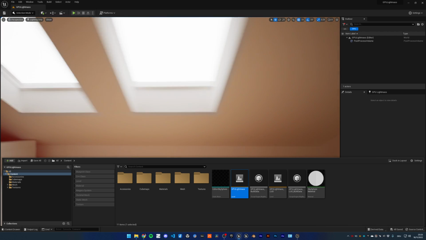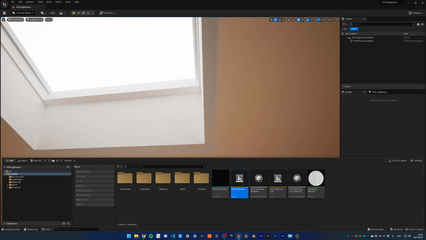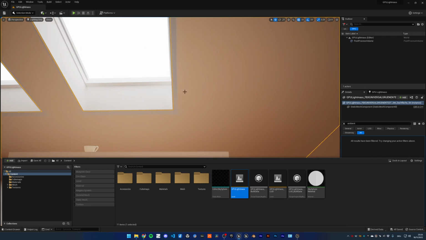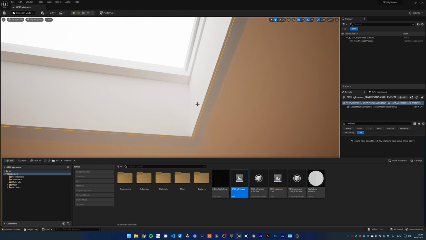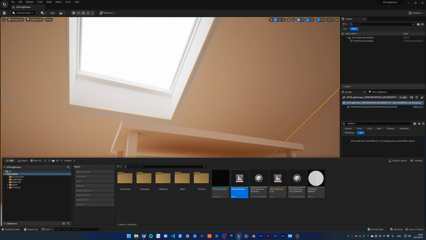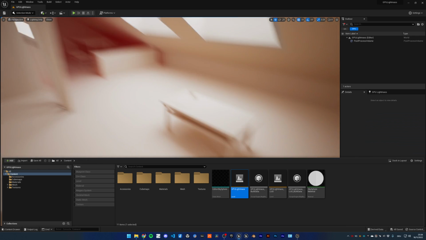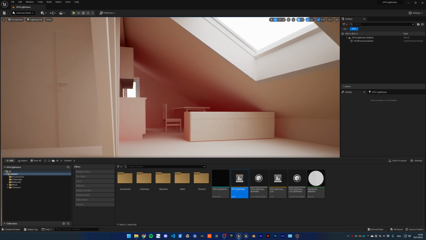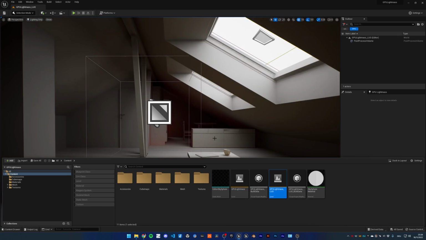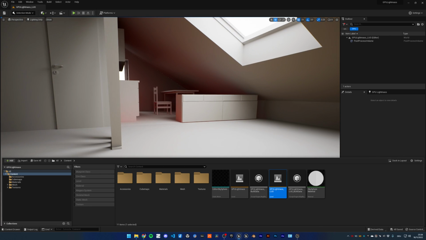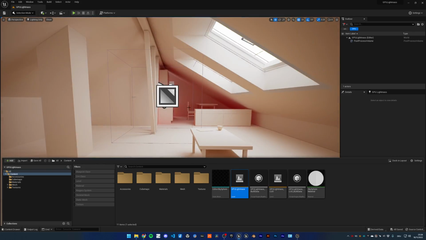And if I hop into the Unreal Engine version right here, as you can see, there's this weird thing going on. I don't really know why that is. I don't even think it's because... I think the wall is its own mesh. So there's not even a mesh transition right here, I think, but I'll have to figure that out. And as you can see, way more indirect lighting of the red. If I hop back right now, as you can see, way less indirect lighting with Lua's version, but I kind of prefer it.